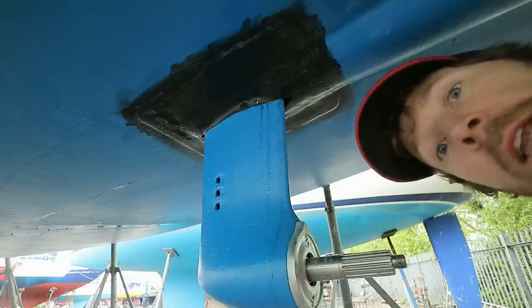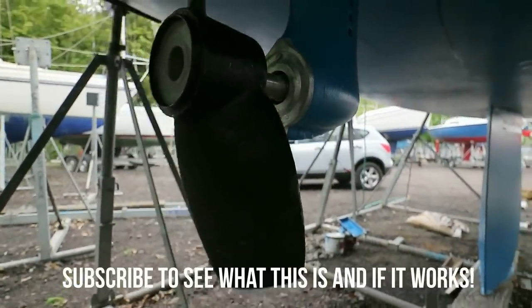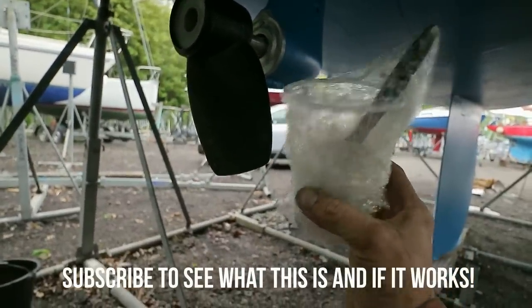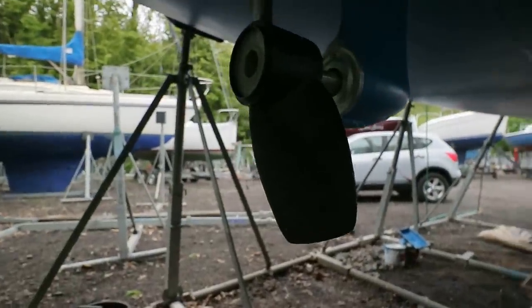So I'm going to go and get myself cleaned up now. I'm also applying an experimental homebrew treatment to the propeller, but there's no point in me telling you what it is yet because I have no idea if it's going to work and it may fall off the first time I start the engine in the water.